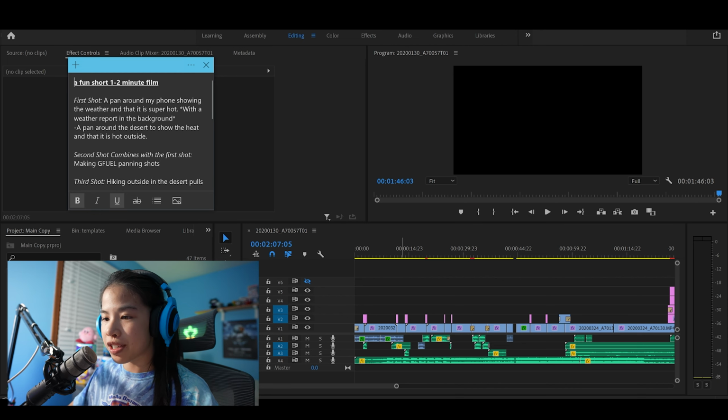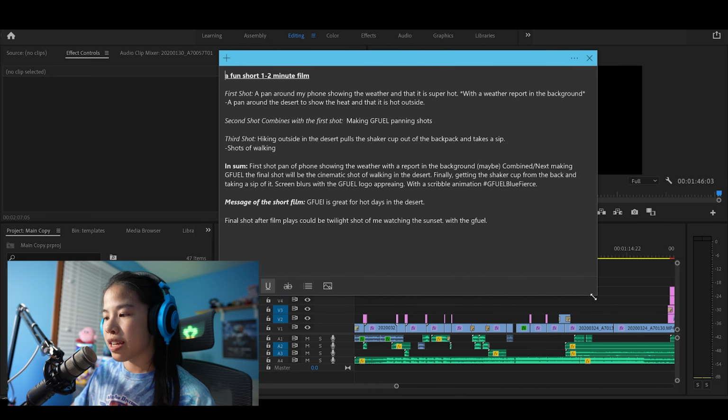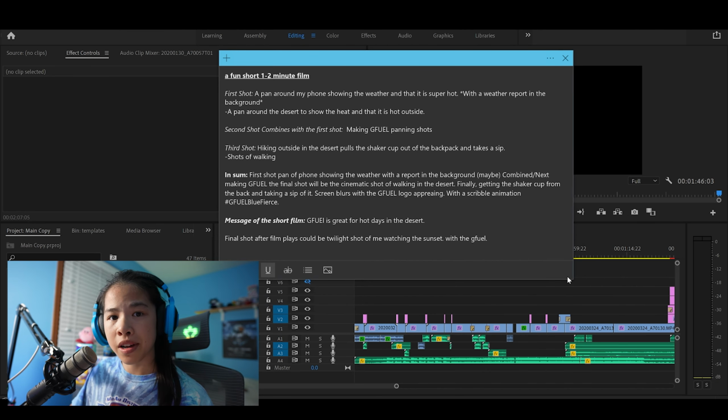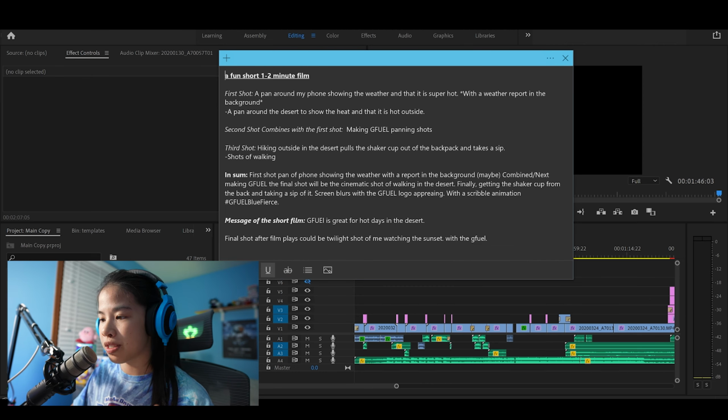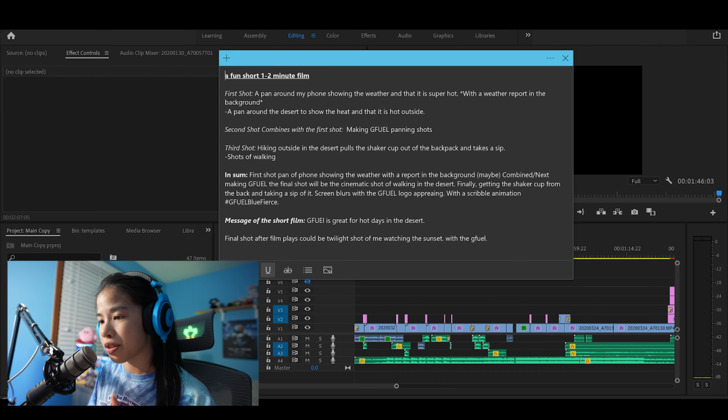So the whole entire thing started with this sticky note. I traveled to Arizona, my family loves going out there, and I wanted to make some content out there because the scenery is just magnificent. It all started with this sticky note, and you guys know how I love sticky notes. Unfortunately, I didn't have sticky notes at the time, but Windows has you covered with the Sticky Notes app, and I don't even think Apple has this. Do they? I forget. Anyways, I use sticky notes, and this is how I set up this shot, and this literally went into the Adobe Premiere timeline, which is the editing software that I use.